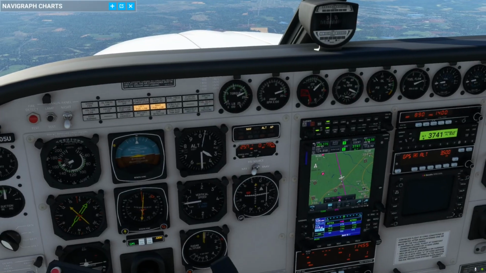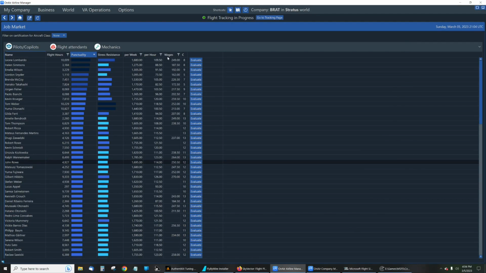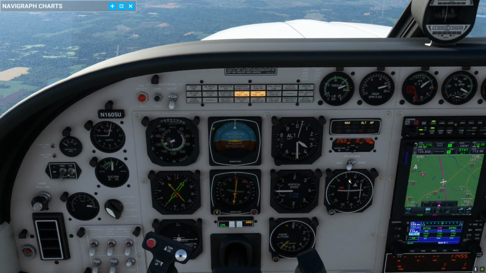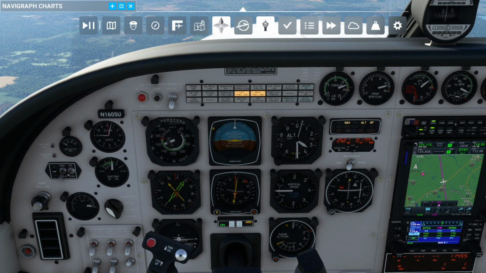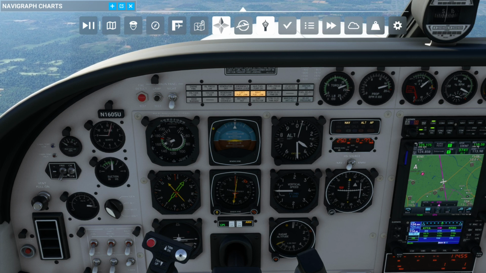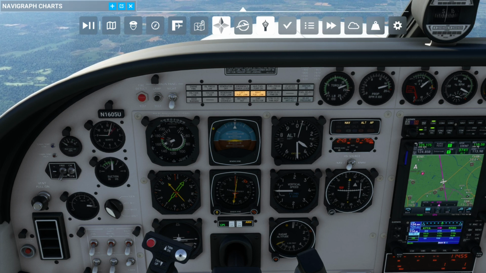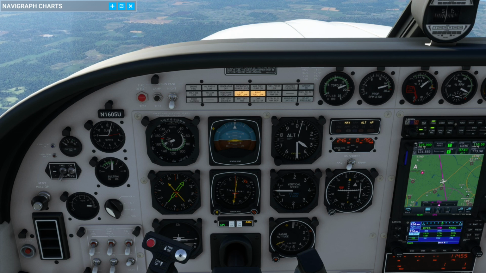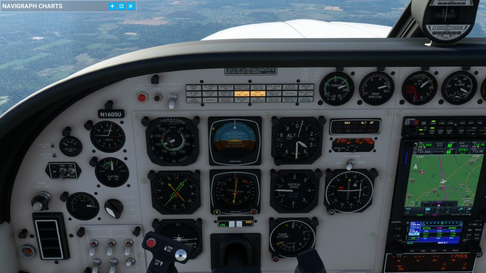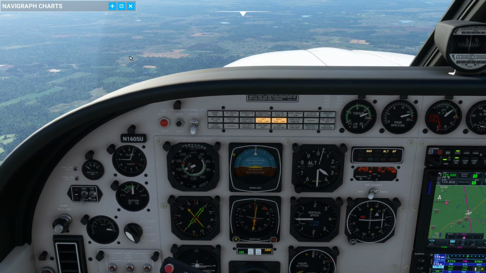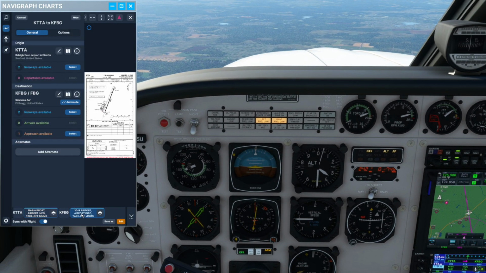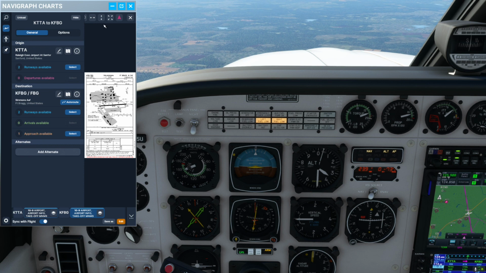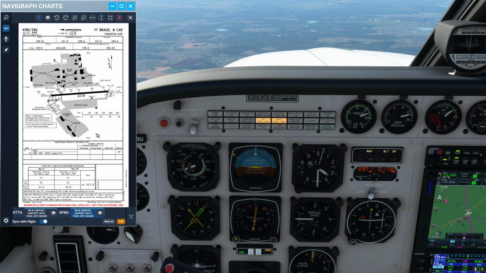Now we're going to go back to here, and we are under 20 miles. That's all we're going to get done there. So let's go to the tracking page, and let's contact KFBG. There it is. Simmons Tower, Barley 01, 16 miles north, 3,500 feet, to land. Barley 01, Simmons Tower. Altimeter 30.20, wind 259 at 4. Traffic runway 27, left traffic. Runway 27, Barley 01.